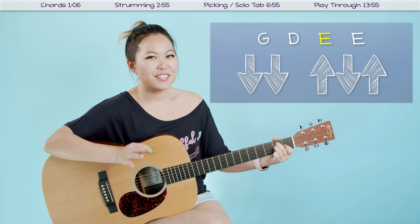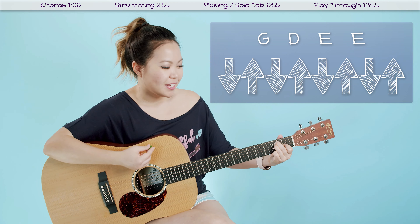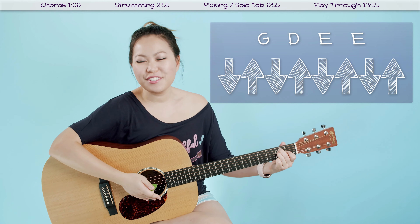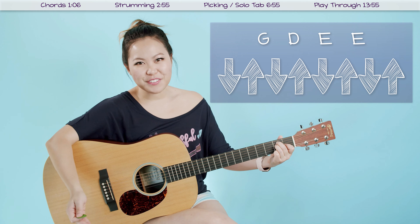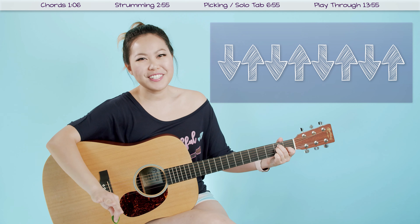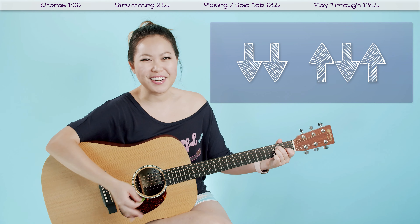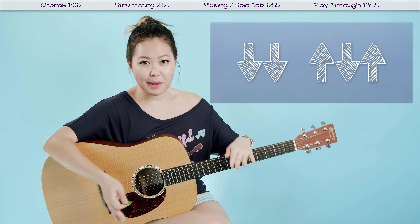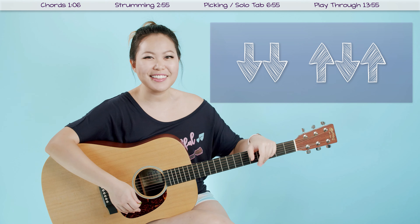So right here on the word 'year,' we're going to strum down and up eight times. Let me show you where I would put that with our G chord on, singing that last line. We're doing the first strumming pattern for most of it, then switching to that down-up strumming pattern just on the word 'year.' You can add that into your cover if you want to — I do think it sounds really good. However, you could totally just keep with the first strumming pattern. That is the entire song using those chords and strumming pattern.